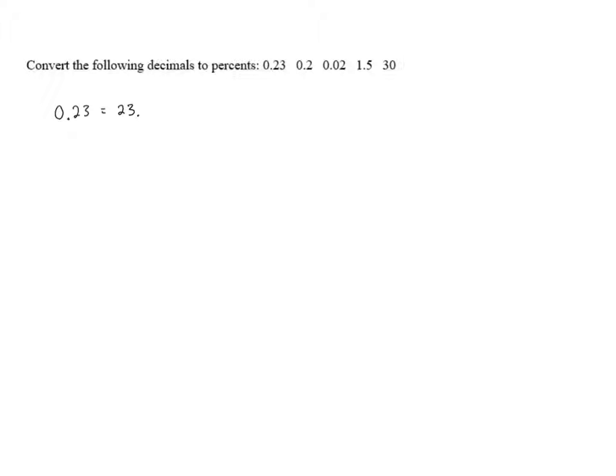And so this is technically 23.0%. And usually when we have a whole number, we don't write the decimal. So it's nicer to just write this as 23%. And I'll put the rule right here. To convert from a decimal to a percent, move the decimal point to the right 2 places.